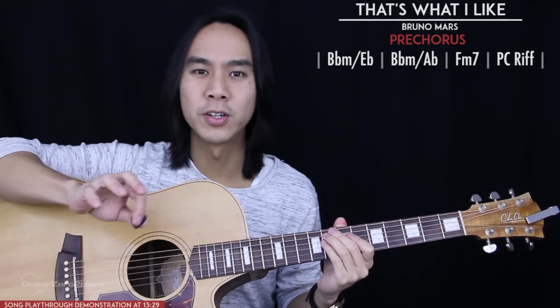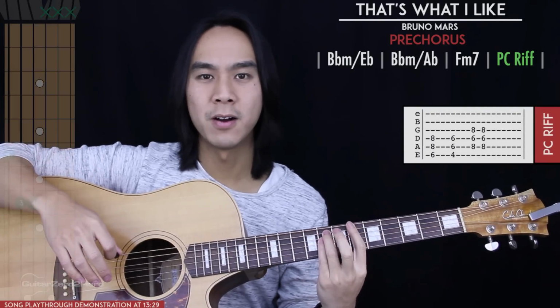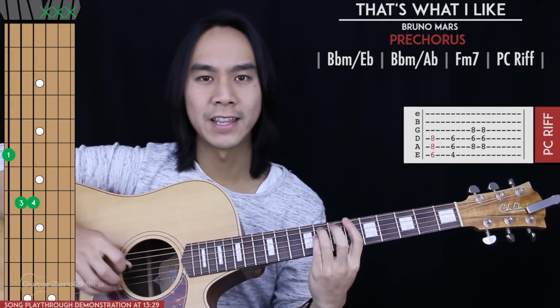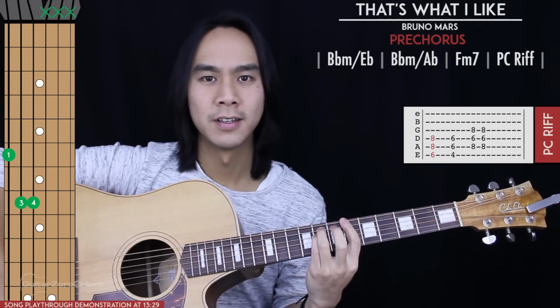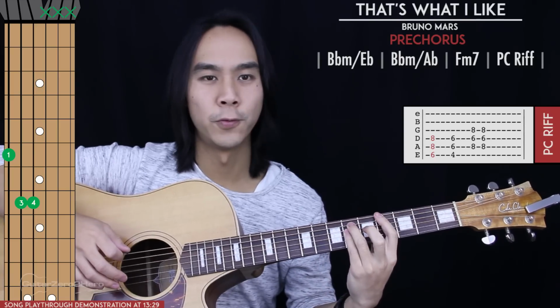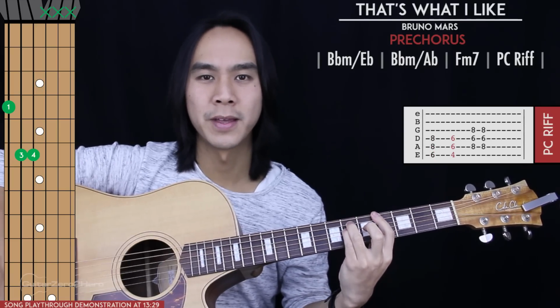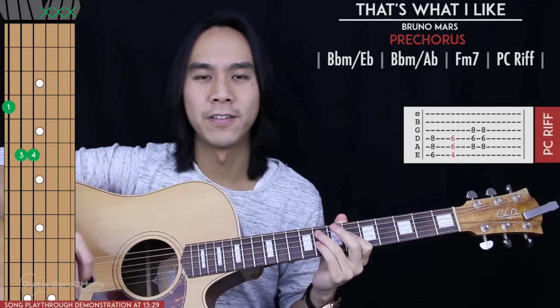And then we have a pre-chorus riff, which is really easy. We just have three chord shapes. Our first one is a power chord on the 6th fret and the 8th fret, otherwise known as a B-flat 5. We're going to strum that once and then move that shape down two frets, so 4th fret and 6th fret. Strum that once. And our final chord shape is a variation of a F minor 7.